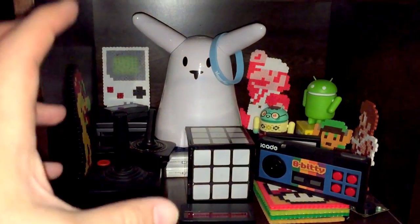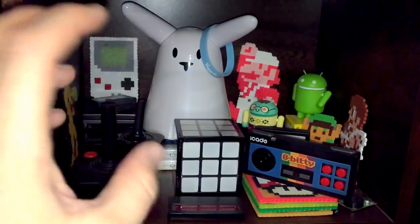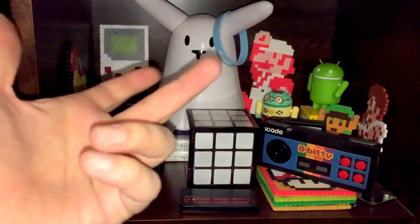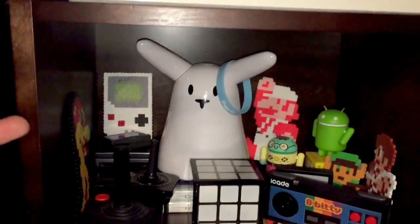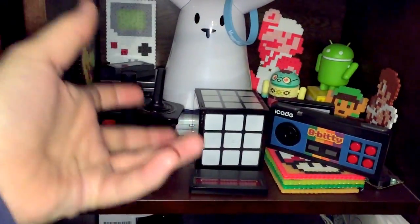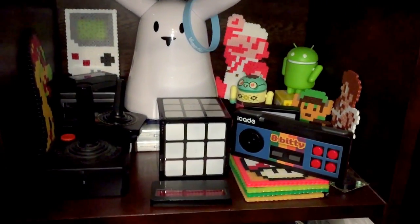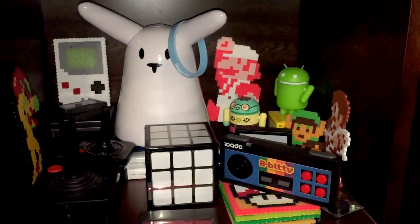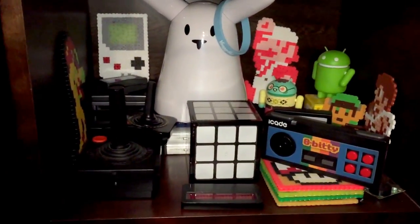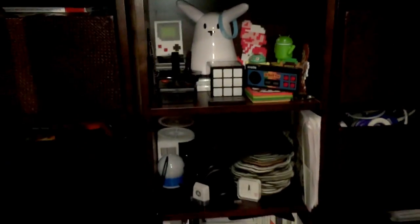This is where I'm trying to figure out if this fits anywhere outside of this here in the closet, but I like opening the closet and having fun. Open the closet to do something important, like grab an accessory, a tripod, or something like that, and see fun stuff. I like that. So that's why I have fun stuff here. Like a lot of the classic pixel art characters, some Android stuff, like in here. Yeah, I don't know. The closet probably needs reorganized.